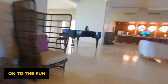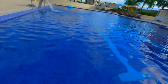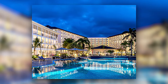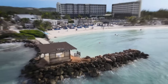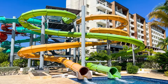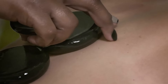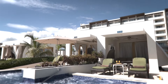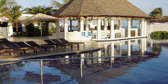The Hideaway at Royalton Blue offers an array of pools and entertainment options ensuring a delightful experience for guests of all ages. The expansive main pool is ideally located next to the beach and features a spacious sun terrace furnished with sun loungers and parasols. A second pool comes with its own swim-up bar, perfect for sipping cocktails without leaving the water. Palm trees provide additional shade, adding to the tropical atmosphere. For families, a splash pool equipped with various slides serves as a focal point for fun, and there's a kids' pool with slides as well. For relaxation, a cold plunge pool in the spa offers a refreshing respite, and there's an adults-only pool with a swim-up bar. Guests visiting the nearby Royalton Blue Waters can also enjoy the lazy river.